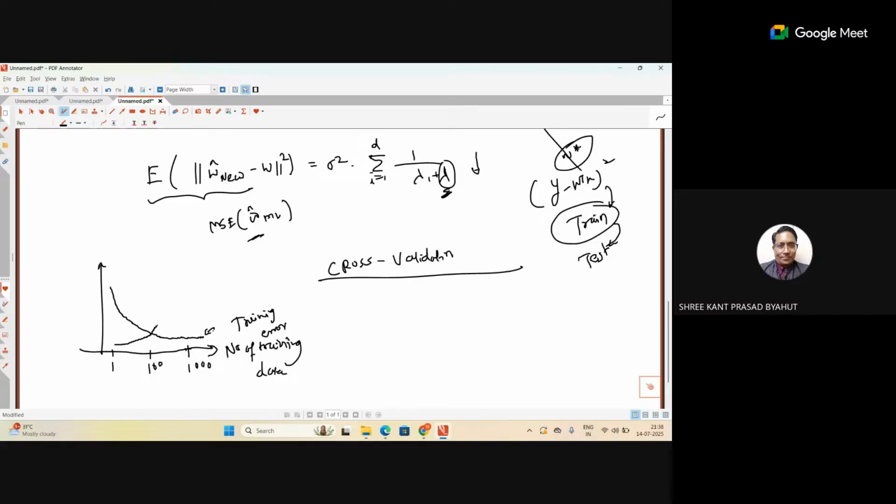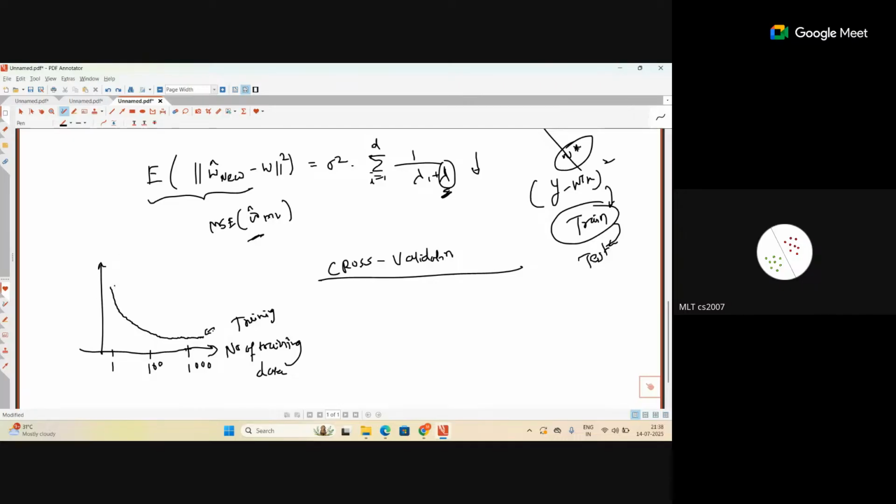Basically, error will be less when the test data are more. Correct, right? Both are inversely proportional. Not true every time, as you see different test data points, but majorly it is true. So this is called the test error. Sorry, I think I am making some mistake here. I think it will be like this.